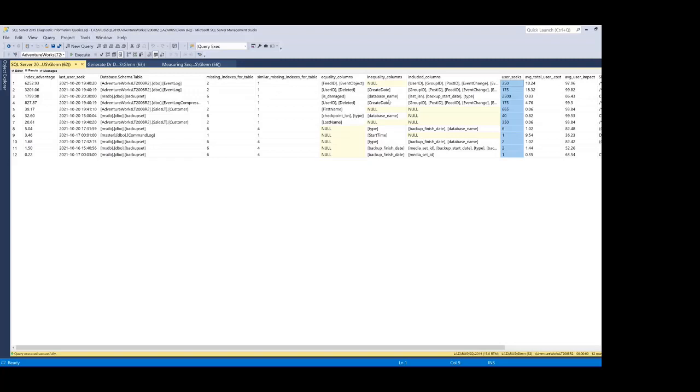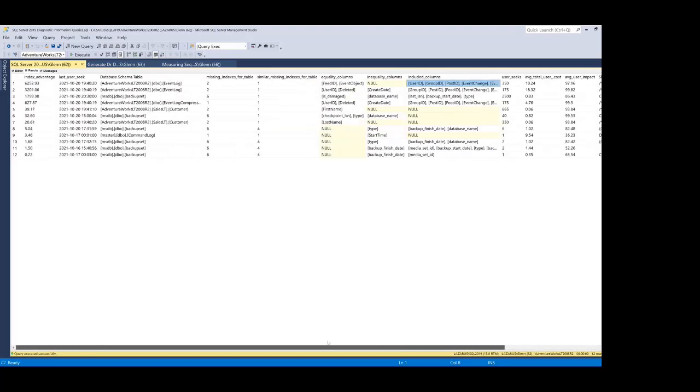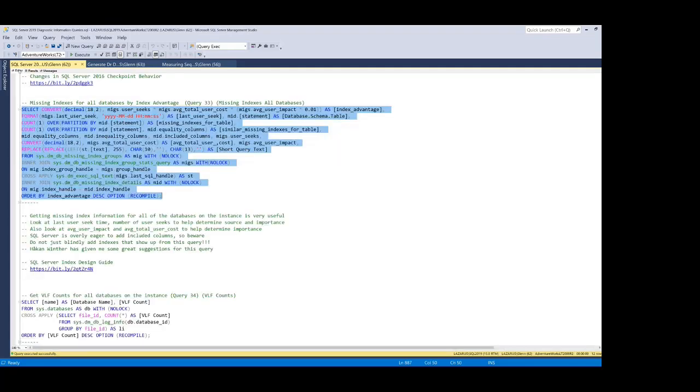See if you can combine them into 2 or 3 maybe. And the included columns also are really important. So if you can make one wide index that covers multiple requests, that is really good instead of a bunch of narrow indexes. So that's some of the caveats here. And there's other things you want to look at before you decide to create an index or not. But the one thing I hope you remember, do not run this query and then turn around and let's just create 50 new indexes. That's usually the wrong thing to do.